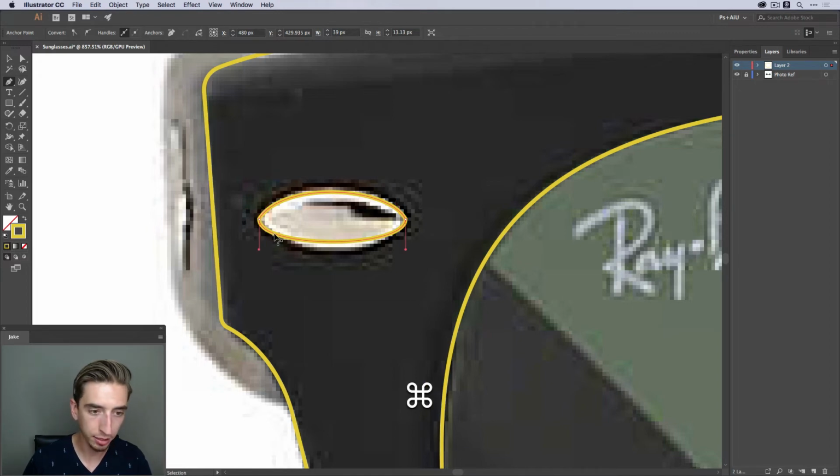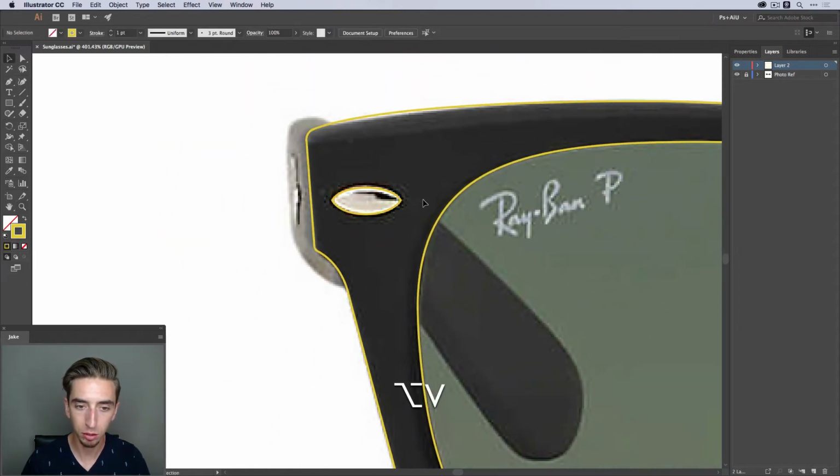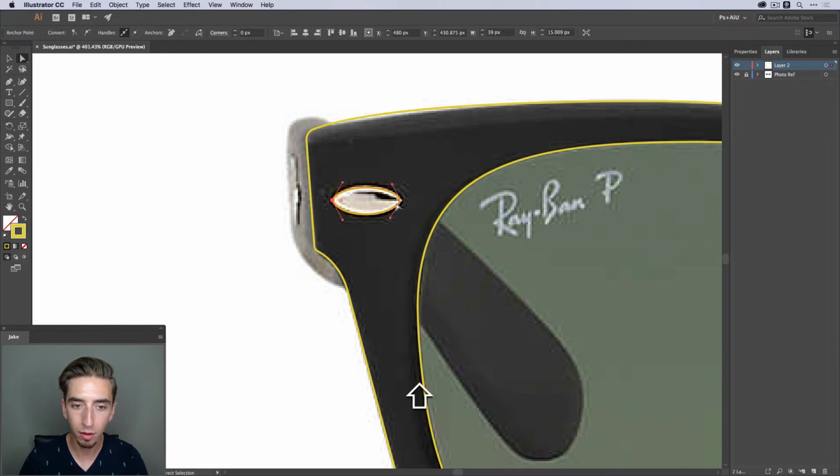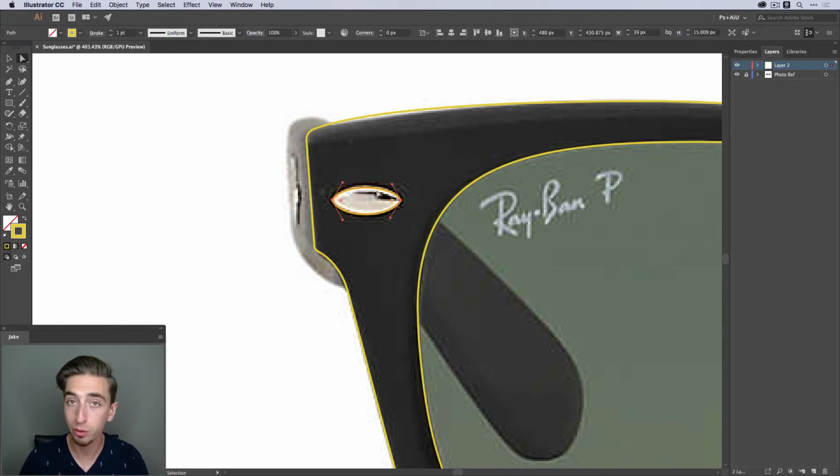I'm holding down Command to switch to my direct selection tool, select this path so I can see these handles, and then modify these handles so that the curvature matches the actual shape. There we go. That's kind of more of a football shape and more closely resembles that actual shape. Now the corners, or these points rather, are actually rounded just like these points here. So I'll undo Command Z, and then I will round off these 2 points just a little bit, both at the same time.